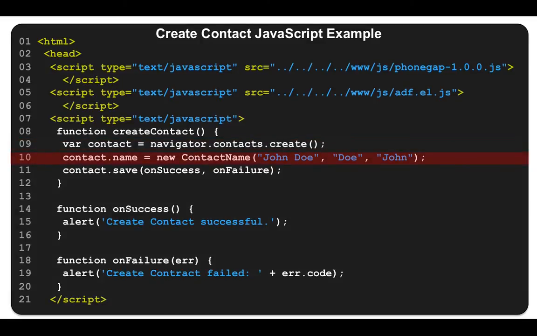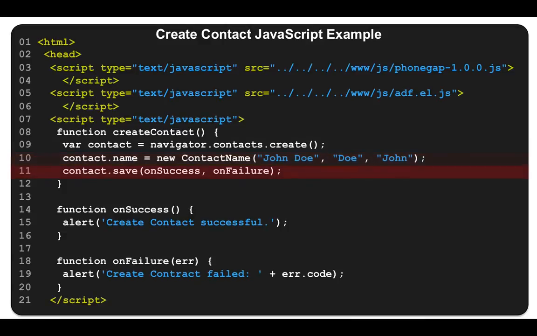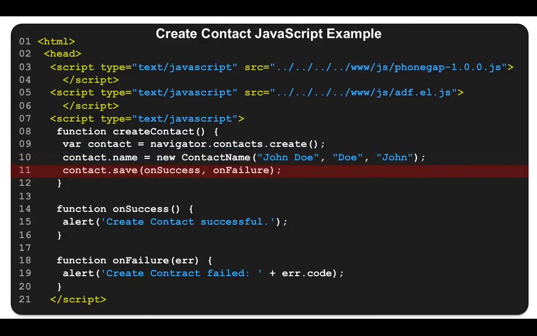In line 10, the contact object has a number of different properties which you can then assign to. In this example, contact.name is assigned a new contact name of John Doe. On line 11, we then call the contact save method, and this will actually save that brand new contact into the contacts or the address book of the device.